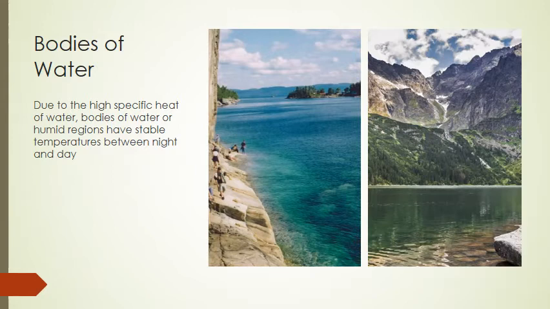If you were to go to a desert, what are the temperatures like during the day in the desert? Really hot. And how about at night? Really, really cold. Nobody really thinks about the desert being cold, but it is, because there's no water there to retain the heat in the atmosphere.